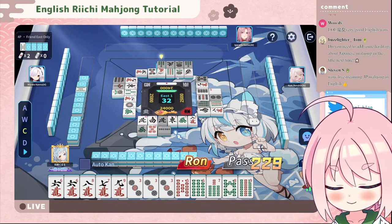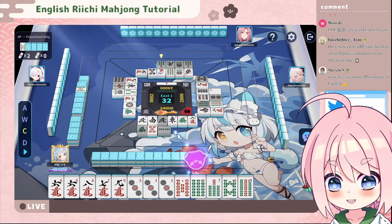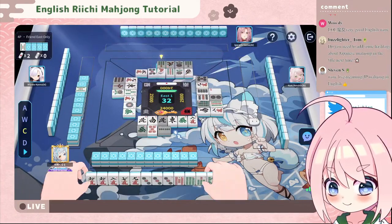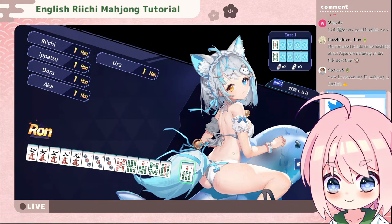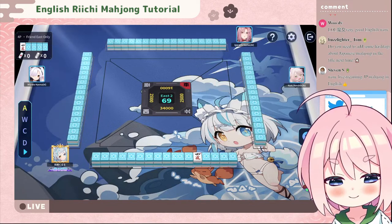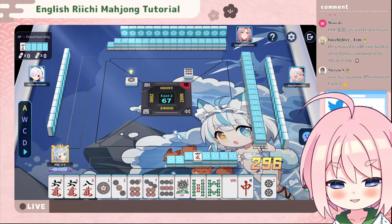So when a person discards the tile we need, you can declare a ron, that's the winning hand here. Ignore the effect. That is not the effect. Riichi, Ippatsu, Dora, Aka Dora, Mangan. But what Mangan means, okay, it's very difficult to count the score in Mahjong, so we leave it. Okay?